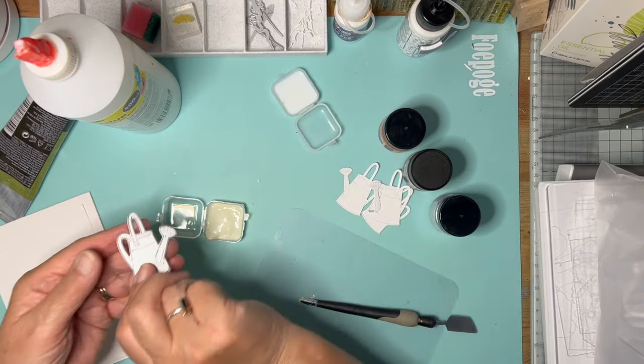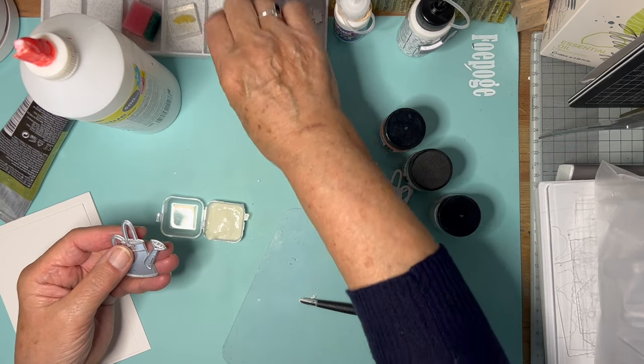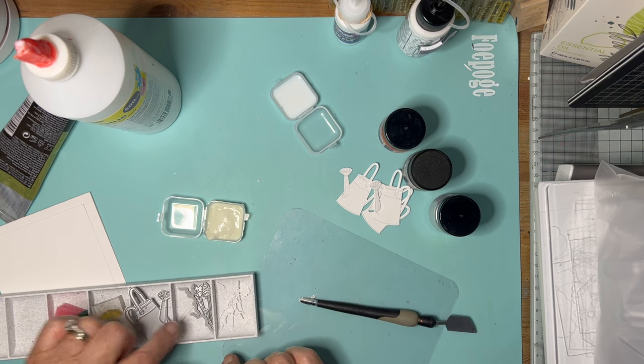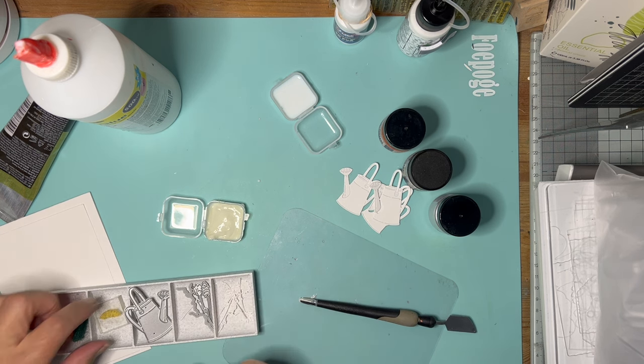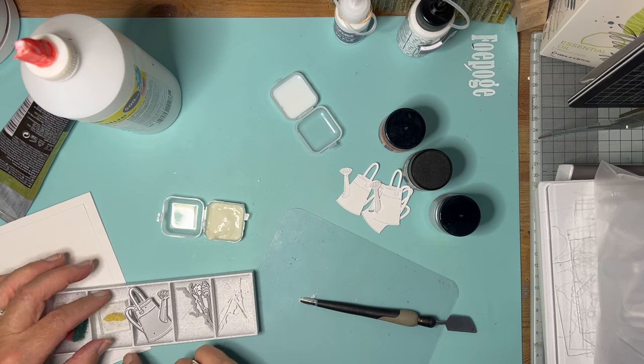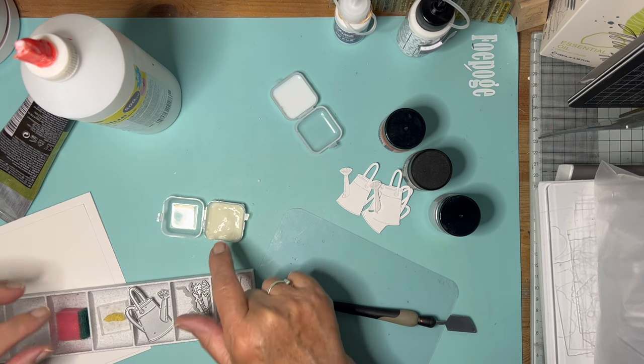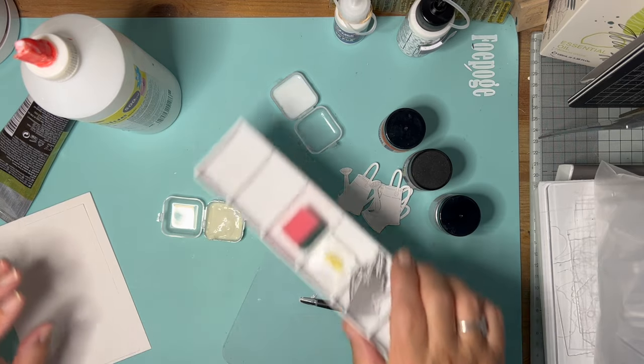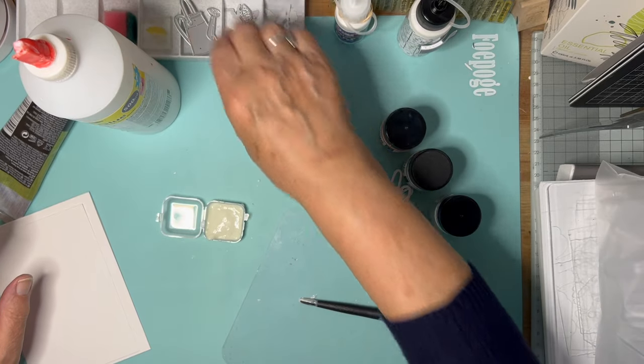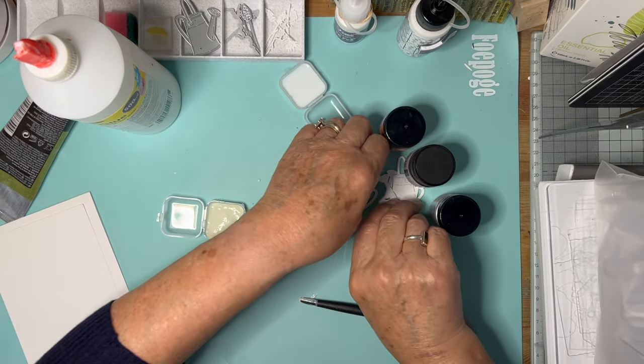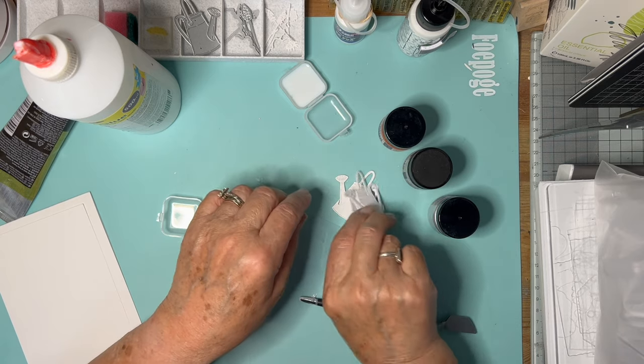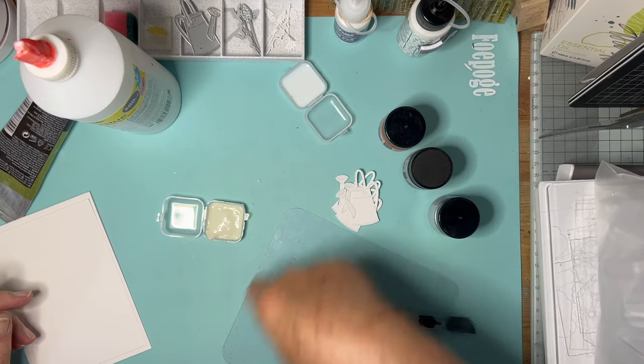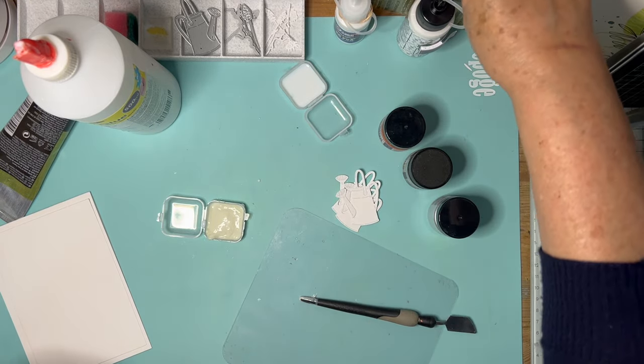I've cut out. What I want to do today is to make... This is a gummy pan die of a watering can. And in my handy little tray that Anne sent me, I've got various things. I've got some little plants that I've die cut there. I've got my art impressions pebbles. And I've got a little sponge here that I intend using this glaze with onto the watering can.